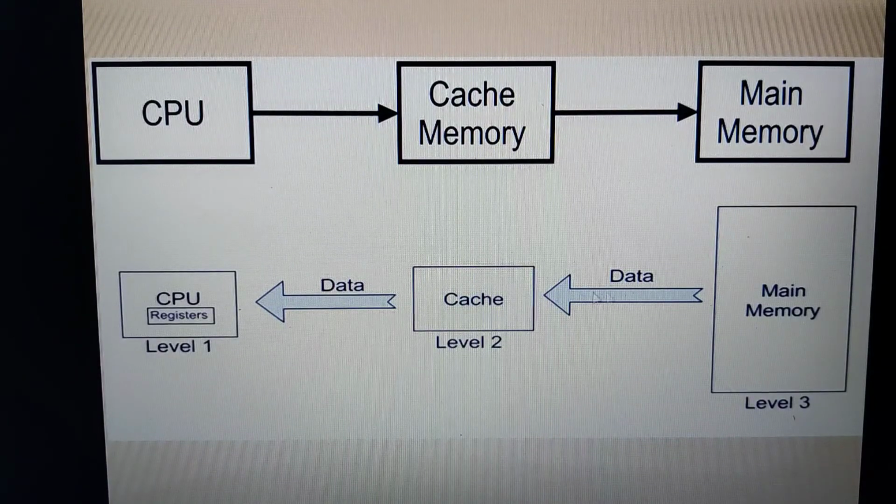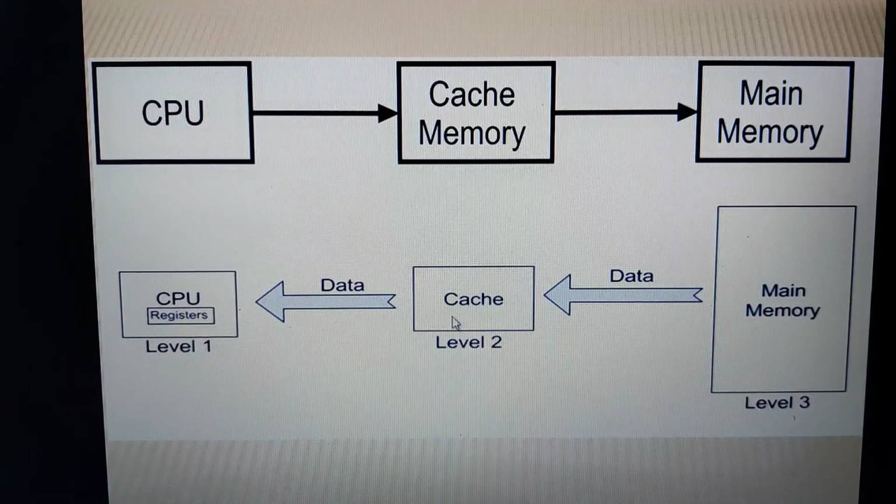Often the main memory will supply a wider amount of data to the cache memory than the CPU needs. Suppose 2 or 3 different operations are there for the CPU to execute. At that time, the main memory will send a wider amount of data to the cache memory. It may send all 3 different operations to be performed to the cache memory. The required data, the data and the instructions, it will send.